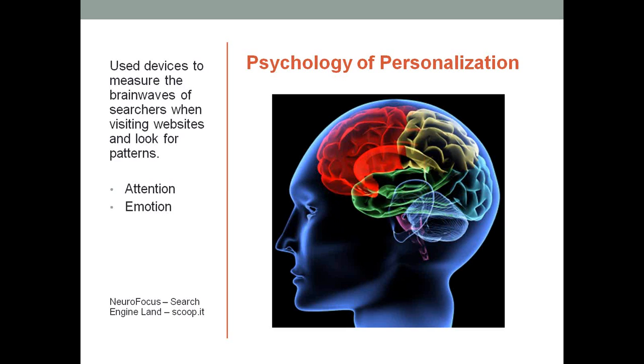There was a clear delineation between positive and negative emotional response to certain page elements. For the purposes of the study, a positive emotional response was called approach motivation, which means the test subject felt motivated to do something. They had an emotional response, as opposed to a negative emotional response, which was avoidance motivation.